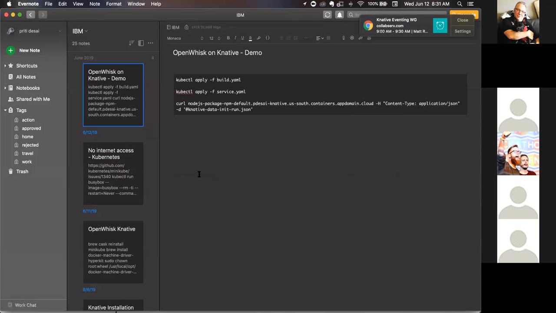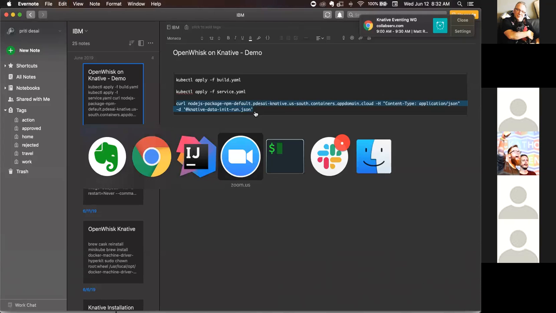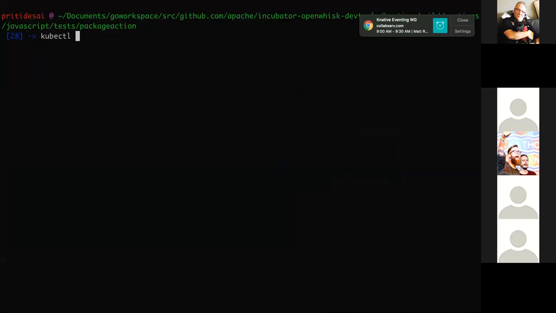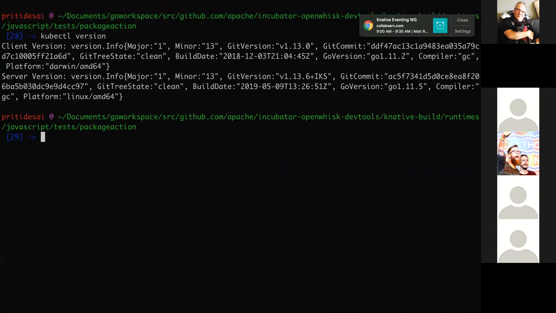There are only 3 steps. You basically apply your build, then apply the service.yaml, and then you can initiate and invoke the action at the same time. So I just need to run this right now. This is my IBM Cloud.